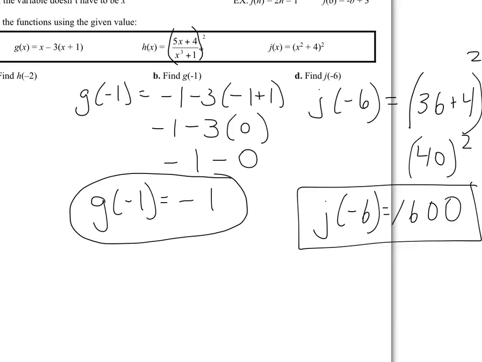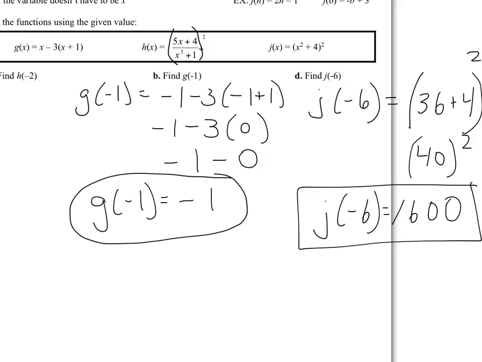Now, I want to point something out with my work. If you noticed on the first problem, I kept rewriting h of x, h of negative 2, h of negative 2. Once you start doing these problems, if they take multiple steps, you get really tired of writing that. So I always get the question, can I just write it on at the end? And the answer is yes, but don't forget about it, right? So start it off, go ahead and do the problem, and then at the very end, if you just want to write J of negative 1 equals negative 1, that's totally fine. Same with over here, okay? I wrote my first step. Notice this is positive 36. I just did that in my head, negative 6 squared, because it was 6x squared, right? Plus 4, 40 squared is 1600, okay? Those are your correct answers. If you got it wrong, just look at my work, see if you can figure out where you went wrong.